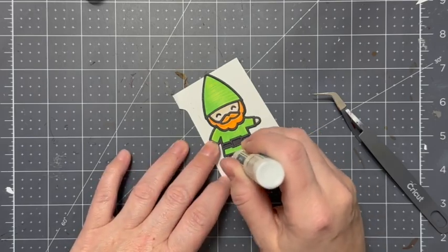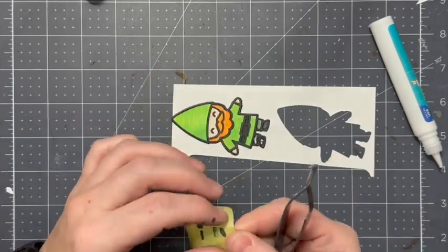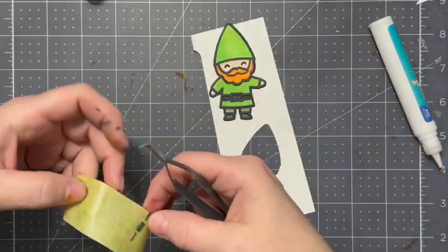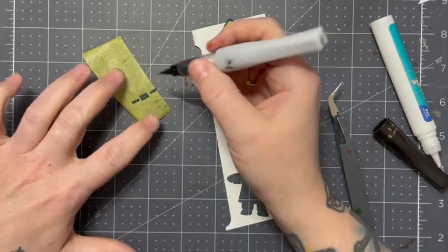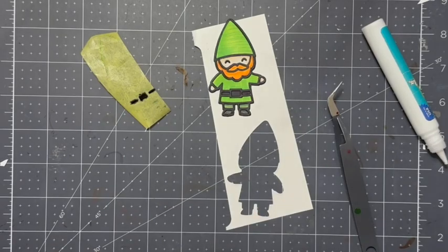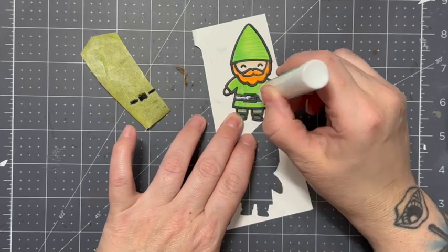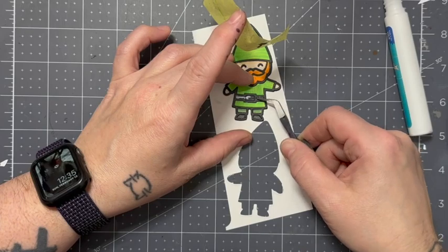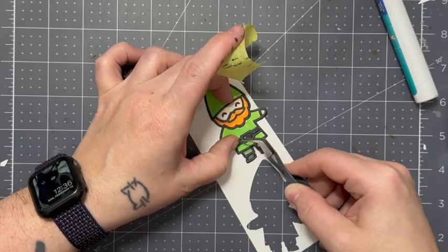In the end, when this card all came together, I was kind of pleased with how it turned out. I do like the effect that the paper piecing gave, the way it was colored with the black border around it. And I might try some more. I do have a couple more of the Lawn Fawn die cuts like this. I forget which ones I have offhand. I think I've got the fox and I've got the wagon coming. After this card, I thought I would get the little wagon with the pumpkins because I think that one will be nice and neat to use, not just with the pumpkins.